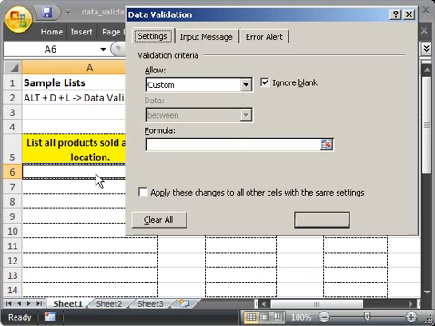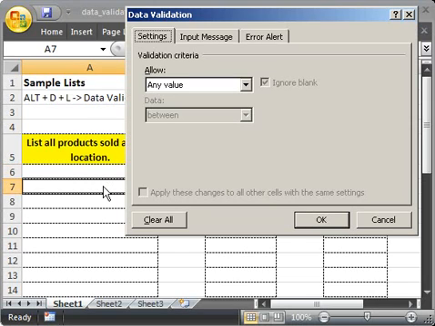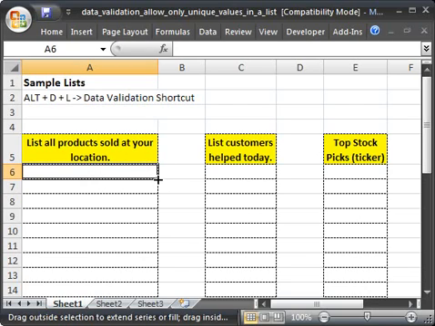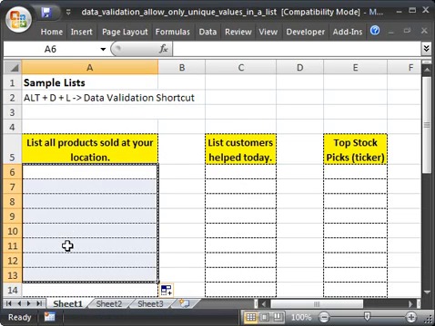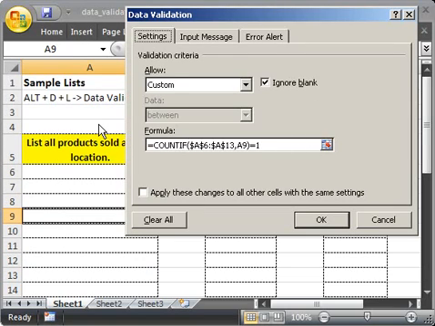Click OK. And now we have data validation for this one cell. If I hit Alt DL, you'll see the formula we just entered. Now if I go one cell down, Alt DL, there is no formula. We could type it in by hand, or very quickly, to apply data validation to multiple cells, select the first one where the data validation has been applied, go to the bottom right-hand corner, and click the fill handle. Select that and drag it down. Now if I click any one of these cells and hit Alt DL, the formula is there, and this cell reference has changed. So A9 equals the highlighted cell here, A9. And that's important.